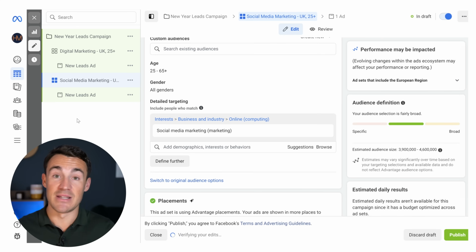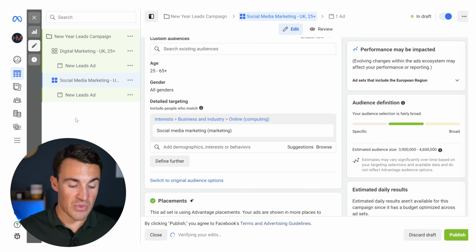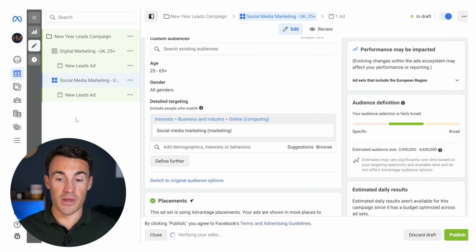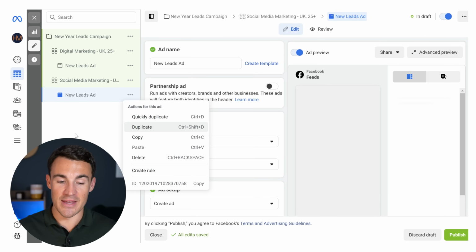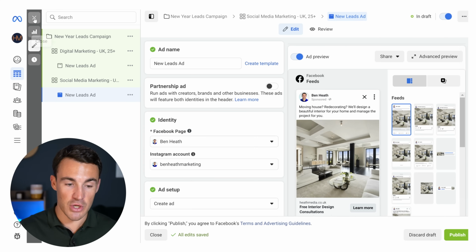You can do the exact same with different ads. So here we've got a simple ad for an interior designer with an image like an open plan area, but you could test different images, and then you would just simply click on these three little lines, duplicate, copy the ad, and go about exactly what I just showed you how to do.